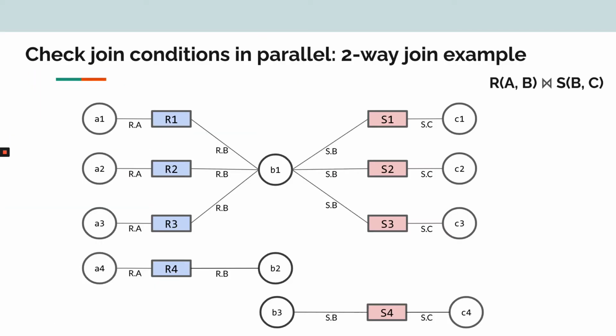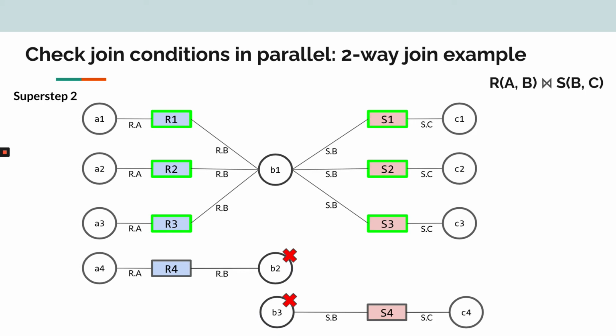The tag encoding, in combination with the underlying vertex-centric computational model, makes it easy to check the join conditions in parallel. Let's consider a two-way join example. Here we have tag encodings of relations R and S. We start the computation by activating attribute vertices that correspond to join attribute B. Active vertices are shown in green, and so each active vertex checks if it can serve as a join value, as in it has edges of both types, R and S. If yes, then the vertex sends the messages via those edges to tuple vertices.